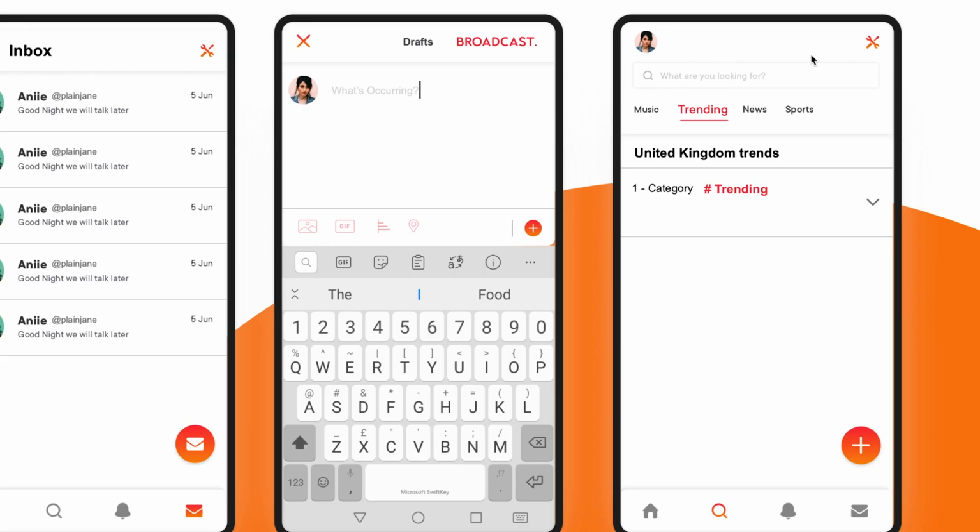Trending, and again, not a lot of effort's gone in here. It's got number 1, so it suggests that it's going to be a ranking, but we don't know what number 2 looks like, if there's any differentiation between number 1 and number 2 to show hierarchy. The spacing between the categories is off, so there's a big gap between music and trending and news has a smaller gap. Also, the search area is quite greyed out, hard to see.